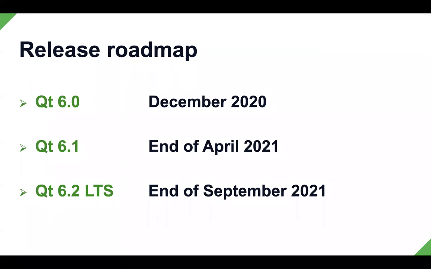The roadmap, as you know: we released Qt 6.0 in December 2020. 6.1 is planned now for the end of April. So we're releasing a little bit earlier than we used to over the last years with the Qt 5 series, but we're still keeping a half-year release schedule. We're now trying to move into more of a spring, autumn cycle instead of before the summer break and before the Christmas releases. So 6.1 will come out around end of April, and 6.2 is planned for the end of September.